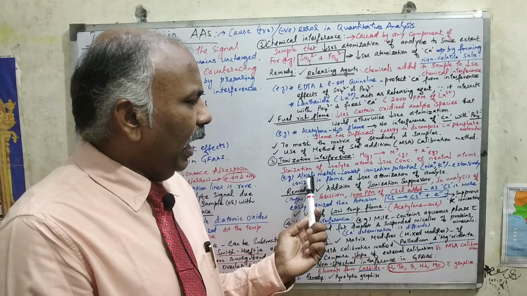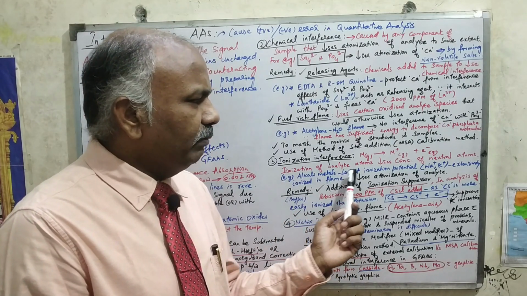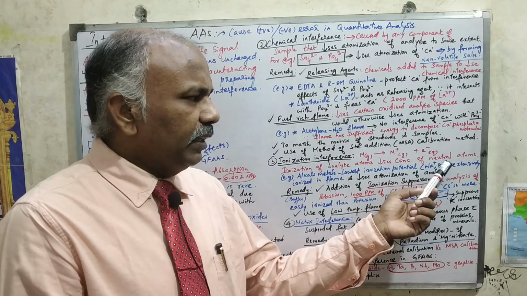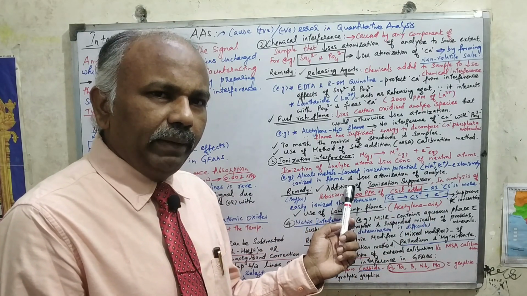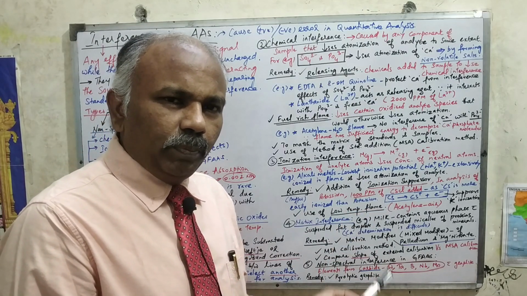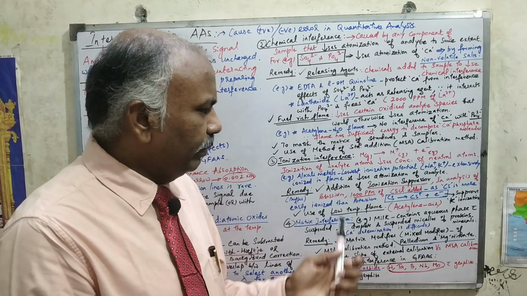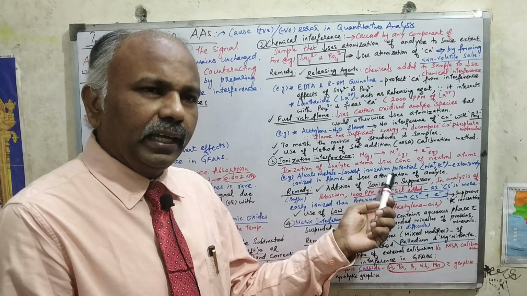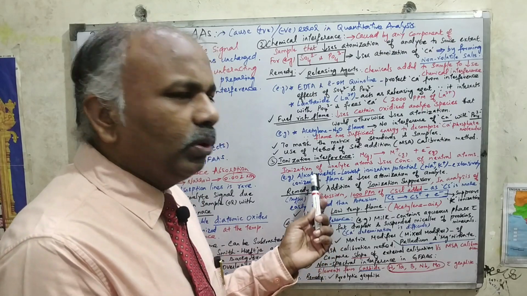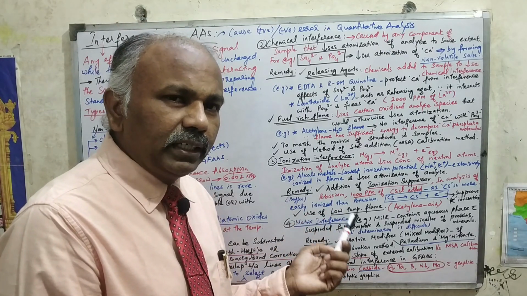So, for example, alkali metals. The alkali metals like sodium and potassium have the lowest ionization energy and they are extensively ionized in the flame, and therefore they decrease the atomization of the sample. So particularly for these samples, atomization will be decreased, right? Because they have the lowest ionization potential. So how to prevent or rectify this ionization interference? You cannot avoid it. How will you rectify that?